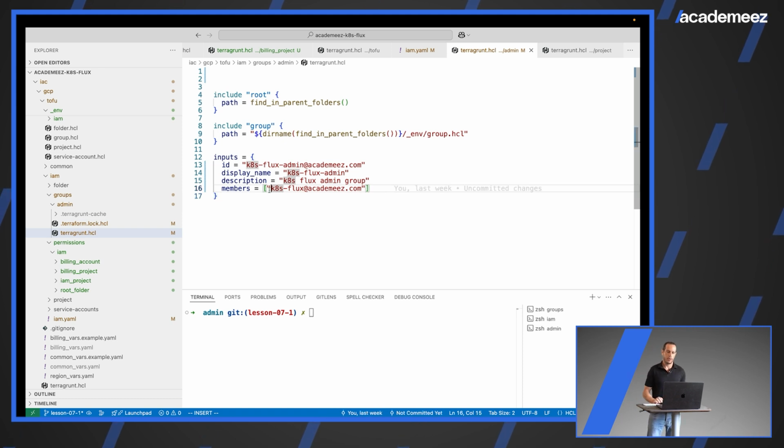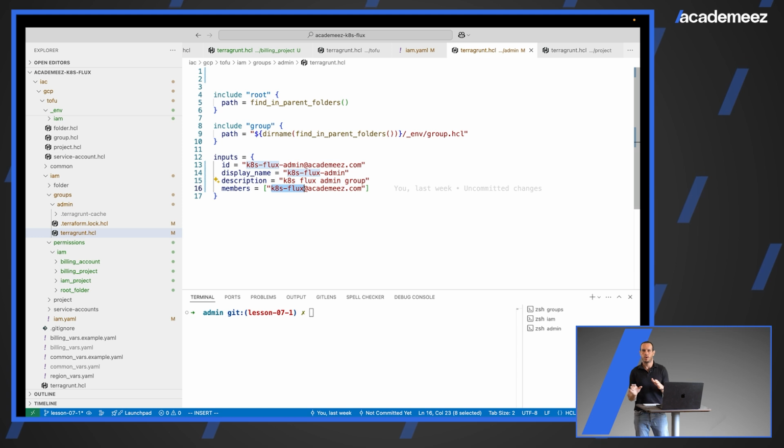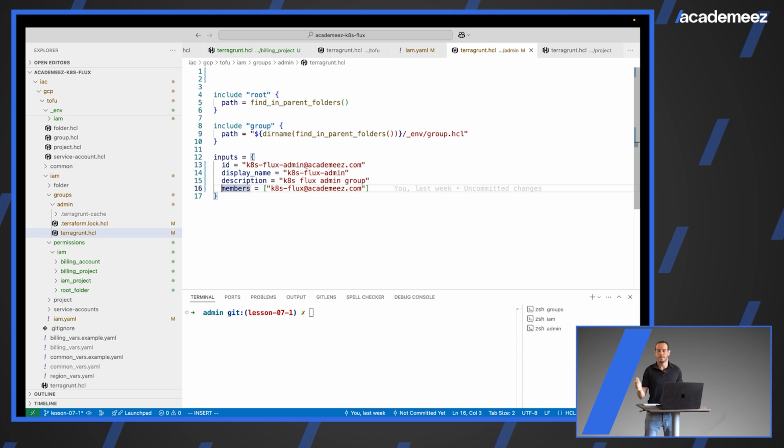And in this group, we added a member. I created a brand new member with no permissions, just to check that we actually are giving the right power to a new user. I had to do a bit of change. I removed the owners, because owner already adds a member. So you can't have an owner and a member with the same email, because an owner is already an owner and a member. So I just kept the new user as a member.